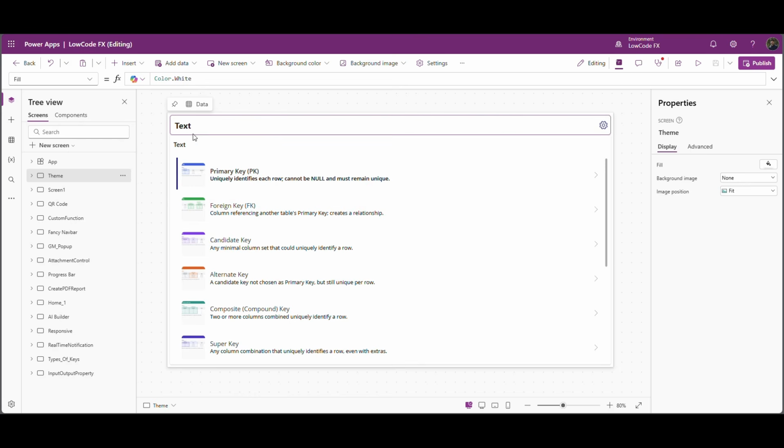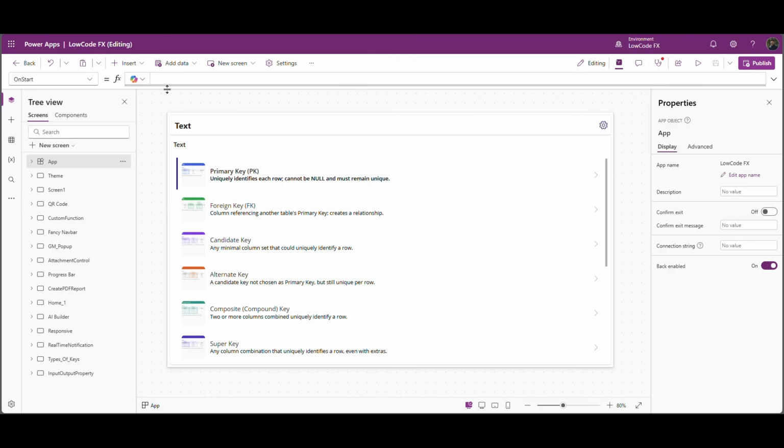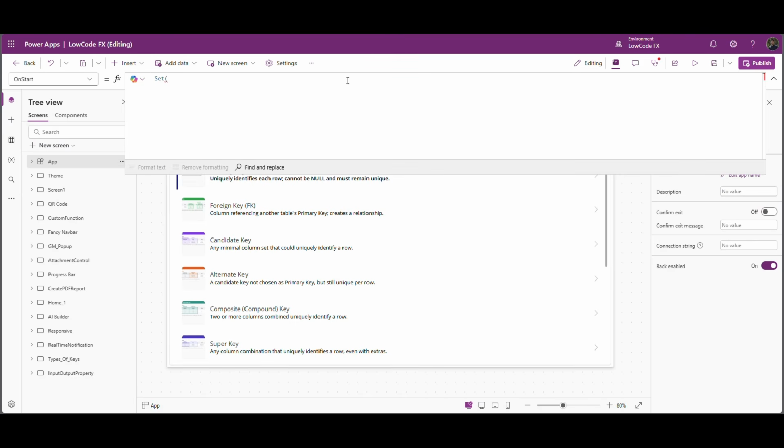I'm going to use one color for title bar and different color for this section, and also we can set a text color as well. So we will need background color as well as text color for different combinations. On start of the application, I'm going to set some variables. Set var dark background. I will say p1 for title, comma color value, this is my primary theme when app gets started.